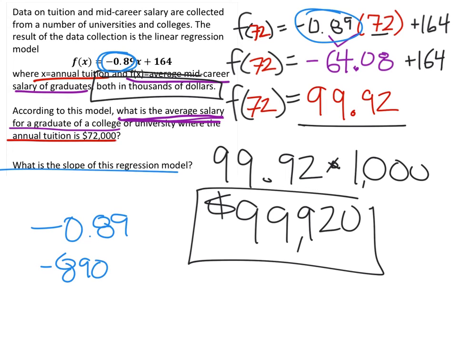What that means is that, for example, if it was zero, that for each thousand dollars, it's going to go down, the average salary will go down $890, but I'm not really sure if that's what it was going for, but that is certainly the slope.